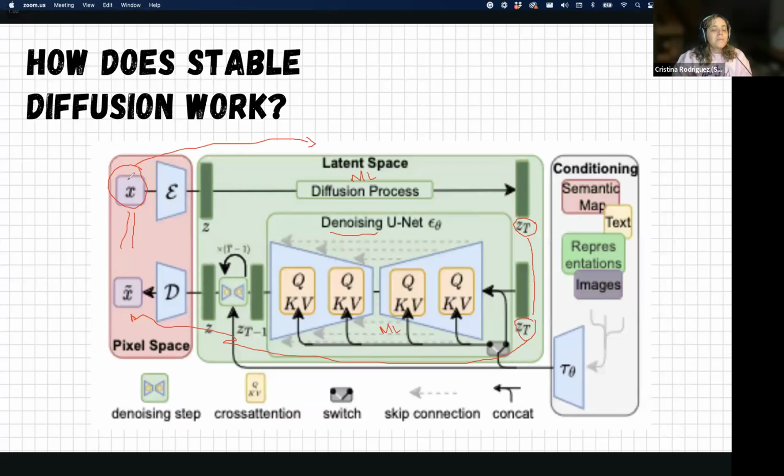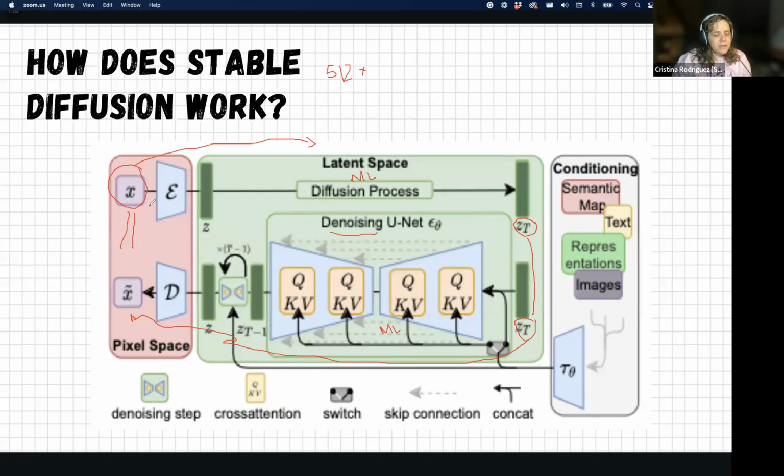Now, because we are working with images, which are usually huge, 512 by 512 pixels or even bigger, computers could not do this whole process with so many pixels. Imagine converting every single pixel to 0s and 1s. It would be a huge amount of data.